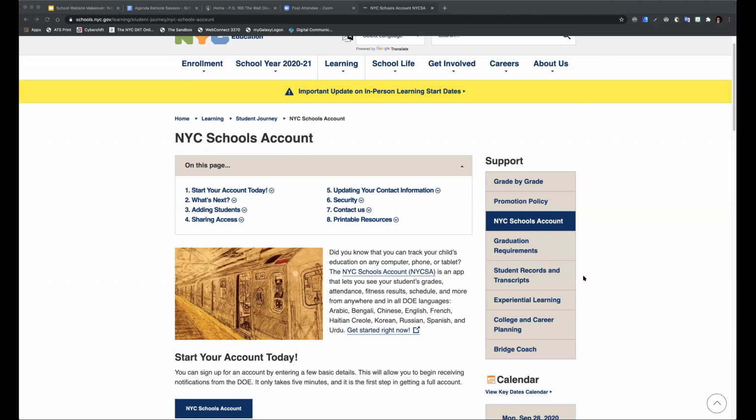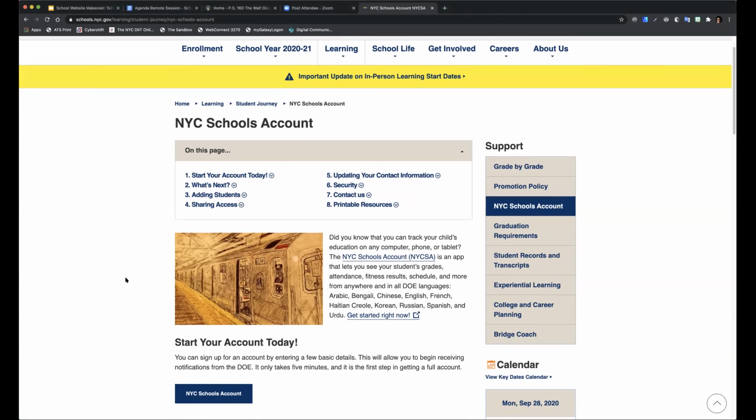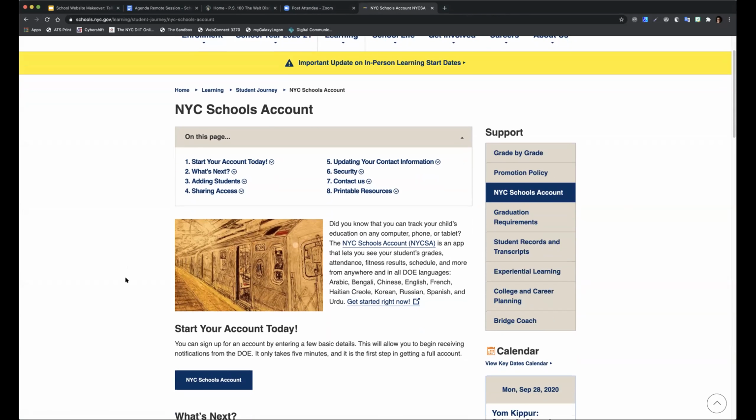There is a website link which my colleague will be posting into the chat. Now, the registration for NICSA for families is voluntary, but schools should inform parents and guardians of the process and benefits of creating an account to view updated student information.